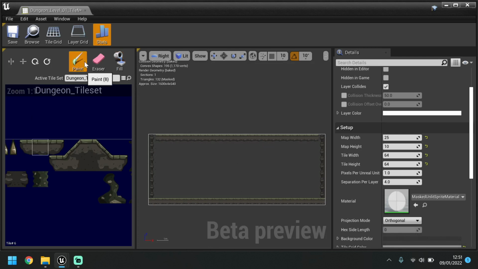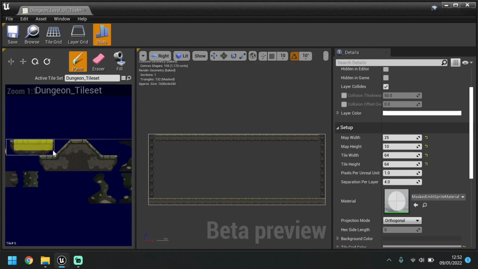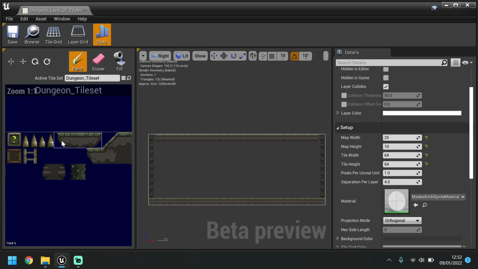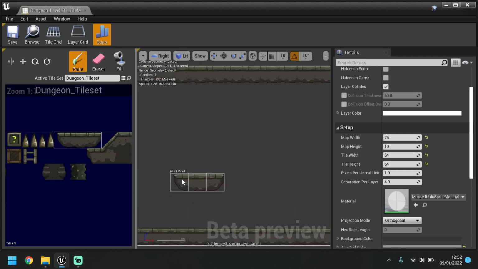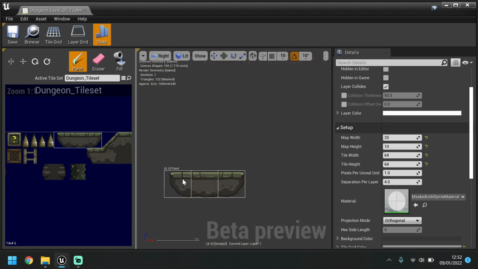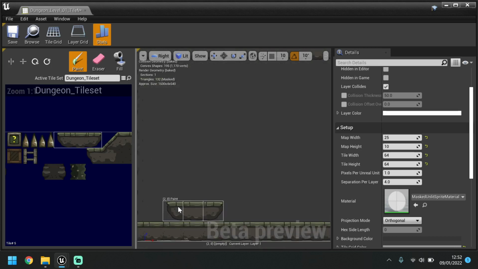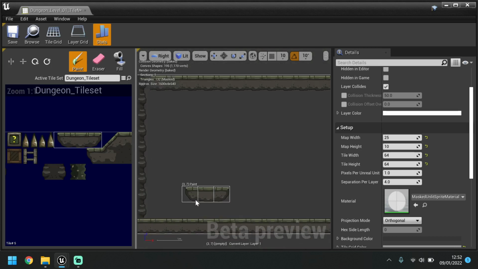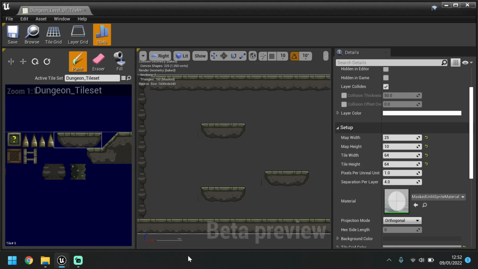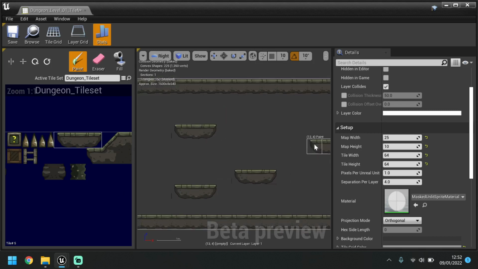But with the paint tool on, we can actually drag select in this view and select size. So say I wanted this platform, I can just select those three. And as you can see, it's added that platform as well. So I can go in and so I wanted a platform there, then wanted a platform a bit higher, one up here, say, for example. And you can go in and create a level like so.